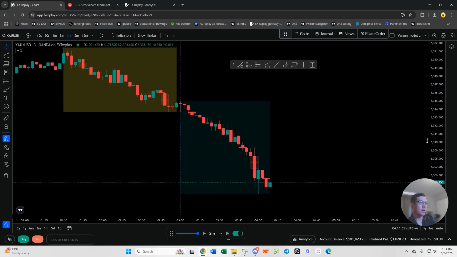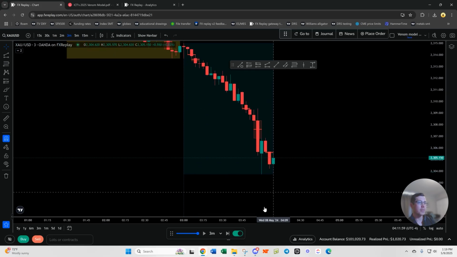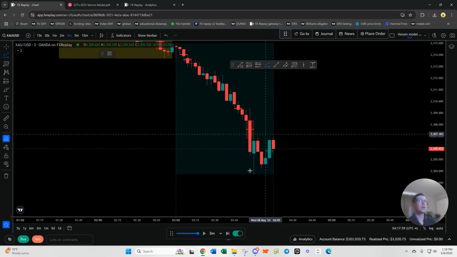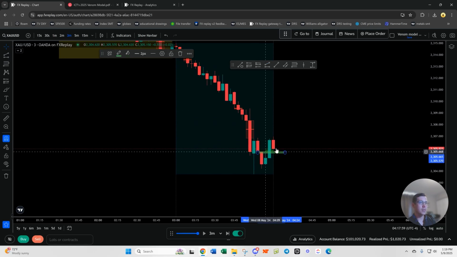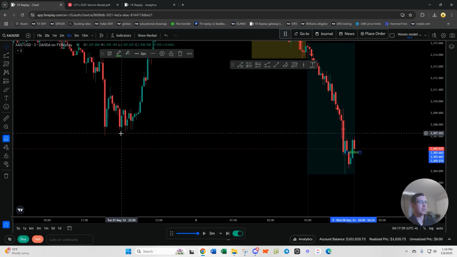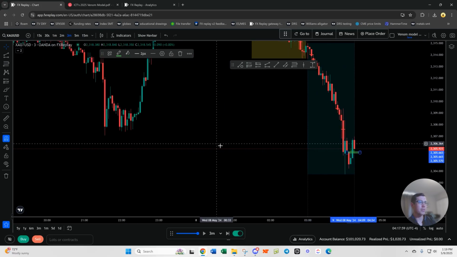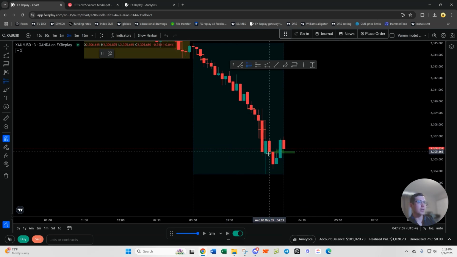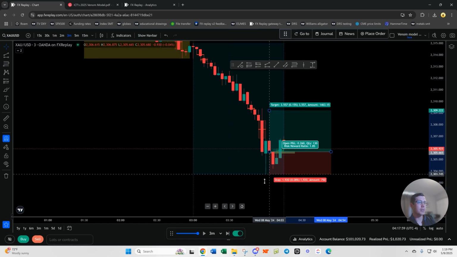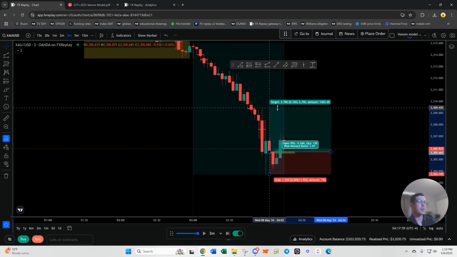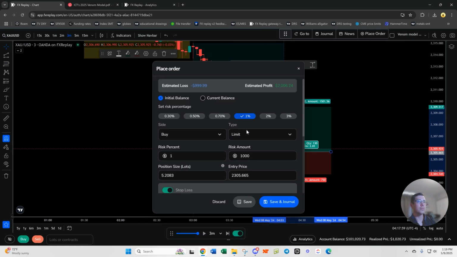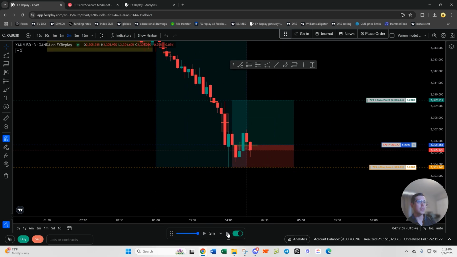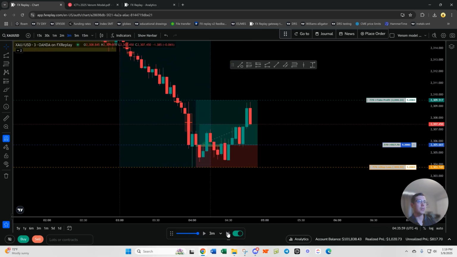We do have one new bearish fair value gap here, and a little bit of time left in the day. Let's see if we get a BPR there. Yep, so we have a BPR right here. We did sweep these lows, so maybe we can get a reaction, at least a little pullback to the upside. We've got our BPR, and we can potentially take a BPR retest to try and catch a little bit of a pullback right here. So for 2R, we'll do a limit order here. This is entry trigger number 1, and we'll see what happens in this case.